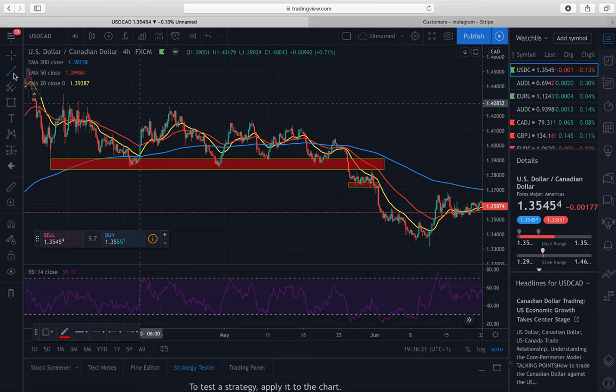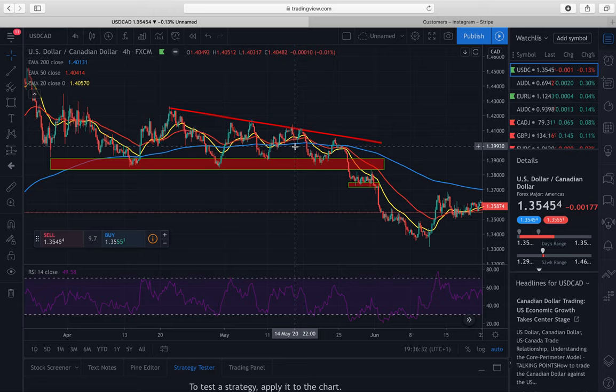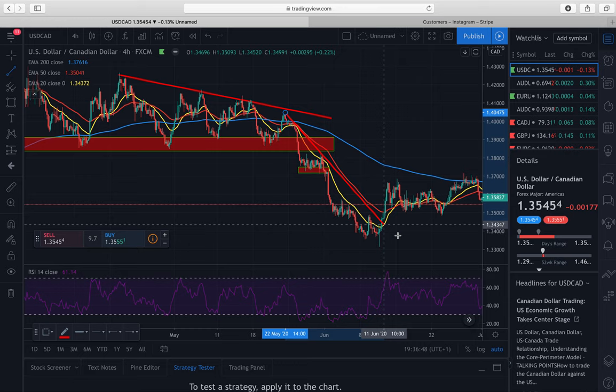So just to give you an example, a trend line is usually a horizontal line, which again acts as a region that price struggles to break through. So it's essentially the same as support and resistance, usually in a horizontal fashion. As you can see here, struggle to break, struggle to break, struggle to break. Every time it came back up to this region, you'd sell. Every time it comes up to this region, you'd sell. Obviously you've got to use all these things in conjunction with other technical analysis tools.